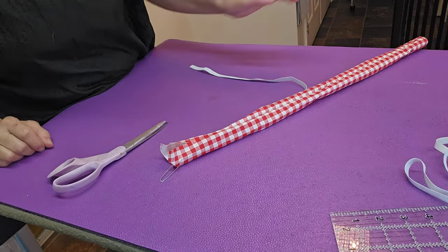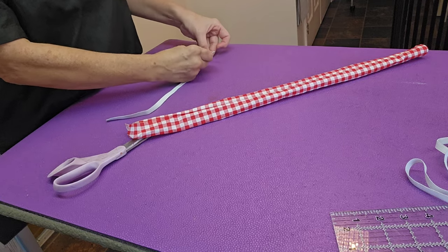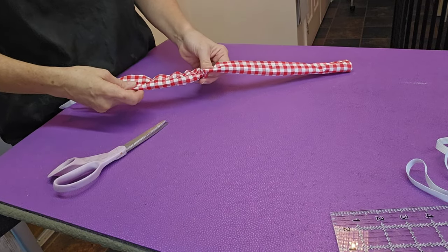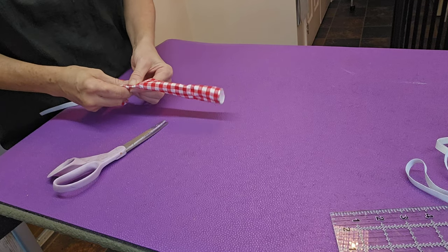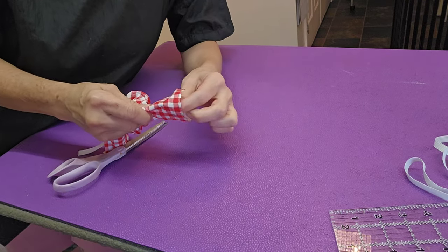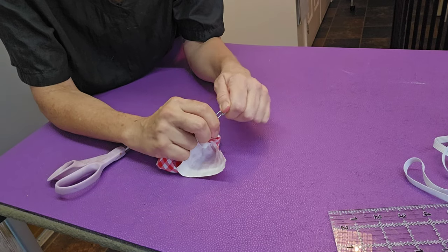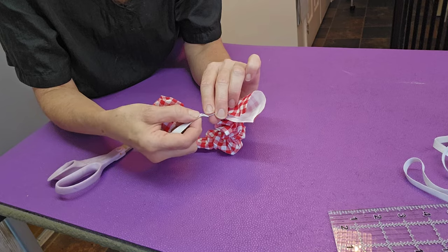A lot of times I make them to slide over the collar, but these don't slide over the collar. So I got to get my safety pin, hook it to the elastic — I have something to hold onto — and I'm going to slide it through. Got to make sure I hold the other end of the elastic or it's going to get lost inside this tube. Now I'm going to pull that out. I left the ends open. If you know how to make a scrunchie, it's basically the same as a human scrunchie, except it's a little bit bigger — I just measured the neck. I'm going to go next door and use my sewing machine to sew this together and then sew the ends together.